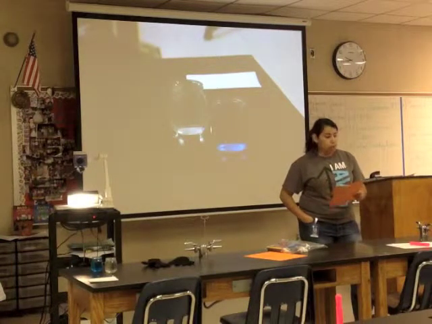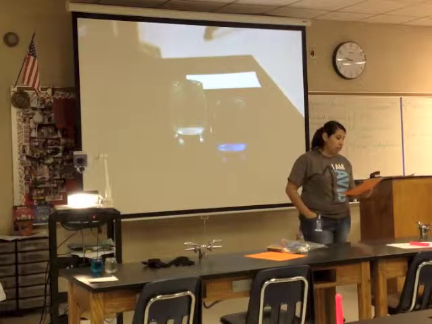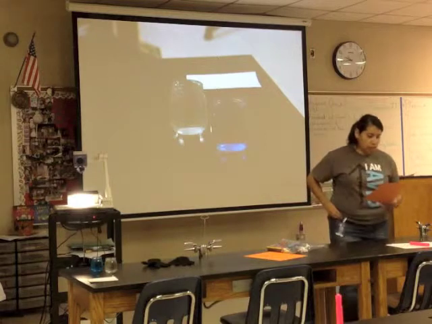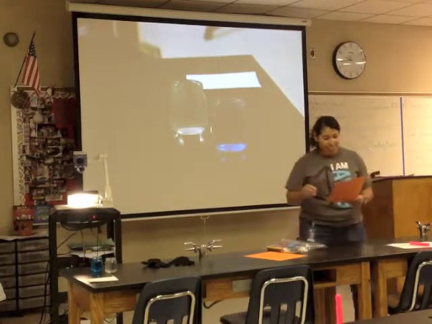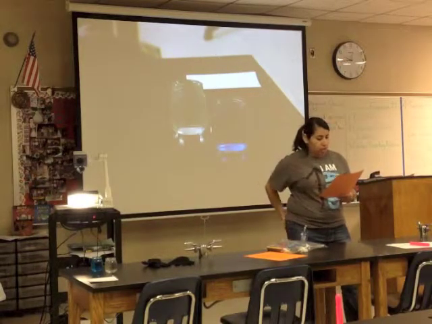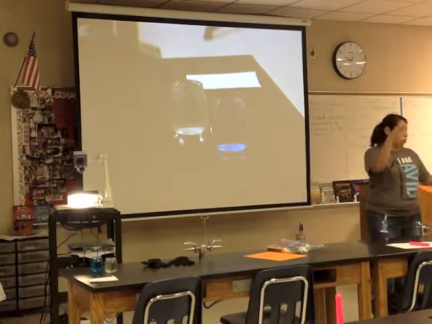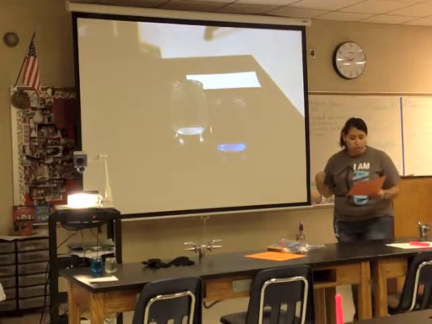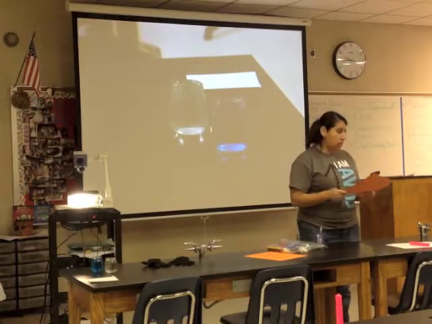Alright, so we are going to model a convection current, and we're going to demonstrate our understanding of why convection currents occur. So if you look, the procedure says we're going to fill one baby jar with cold water, which I've already done, one with hot water. We're going to place an index card on top of the hot water, and we're basically going to be putting both jars on top of each other and seeing what happens with the water when I remove the index card. Now, we are going to put the hot water on top first and the cold on the bottom.